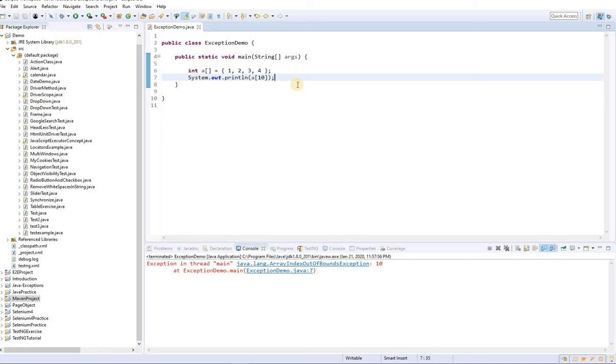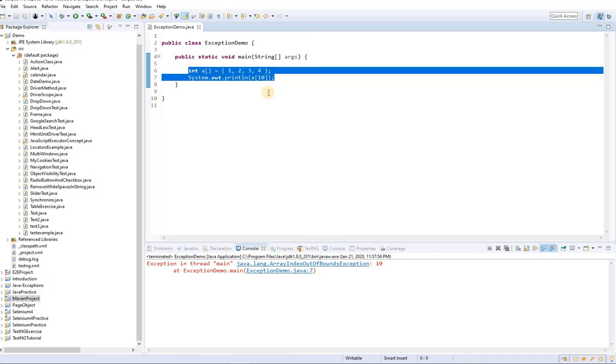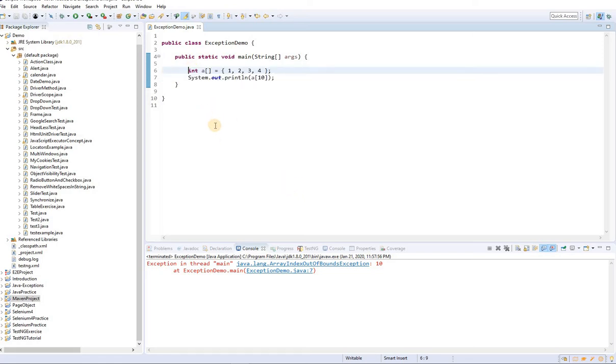Say this is a known exception, and we know how to handle it in real life. I still want to run this program with this exception, but I don't want to stop my execution. That's when the try-catch block comes into the picture. To do this, I will create a try and catch block.